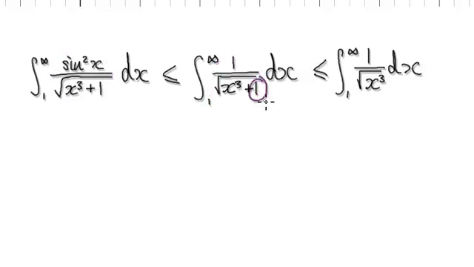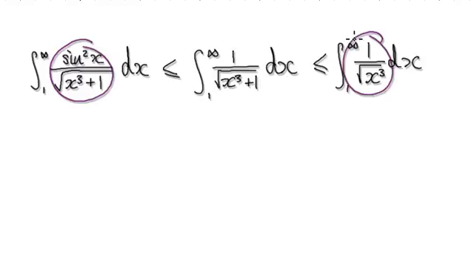So now if you remove this tiny bit here, well, this thing here is very similar to this thing here. But then if you remove the 1, you're going to make the denominator smaller, meaning that this thing here will be greater or equal to this thing here. So really we should compare this with this thing here.